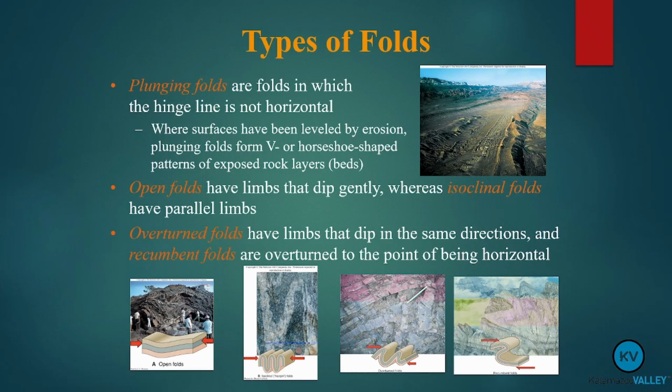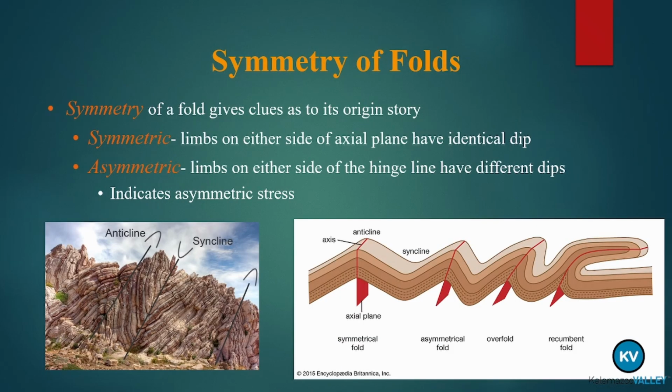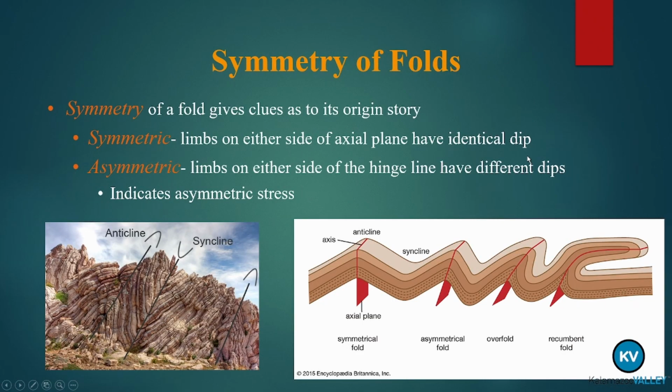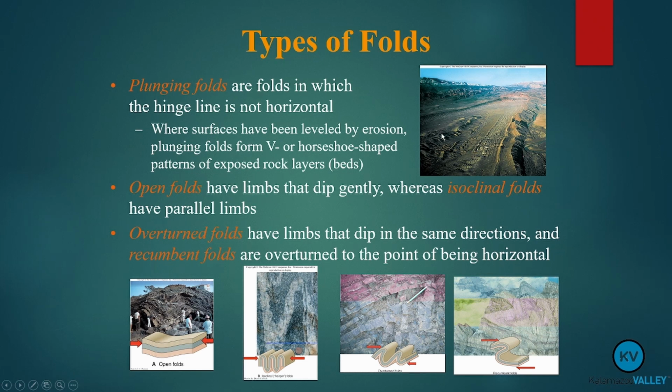And last but not least, we can have plunging folds. So plunging folds are where the hinge line is not horizontal, meaning that it is not horizontally floating above the flat plane of the landscape, but rather plunging into it. When that happens, we end up with something like this. It's those same folds that we would see on what would be a flat up and down face towards us, but instead it's flat on top of the land in like an aerial view.